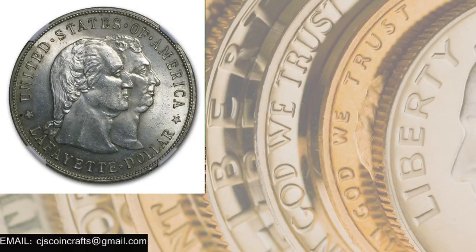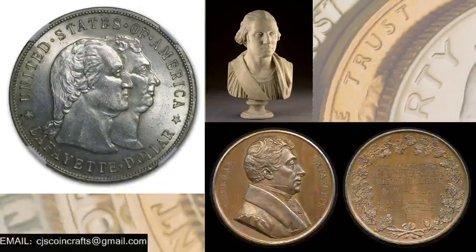So Charles Barber was the engraver who worked on this coin. For the obverse, or the front of this coin, Barber said that he used as the basis for the obverse a sculpture by Jean-Antoine Houdon for Washington, and an example of an 1824 medal of Lafayette that was made by François Augustin Caunois, which has the two busts of Washington and Lafayette together.